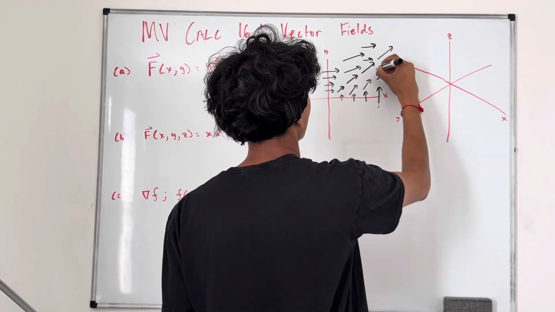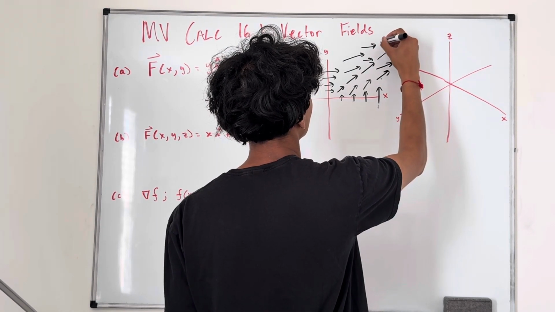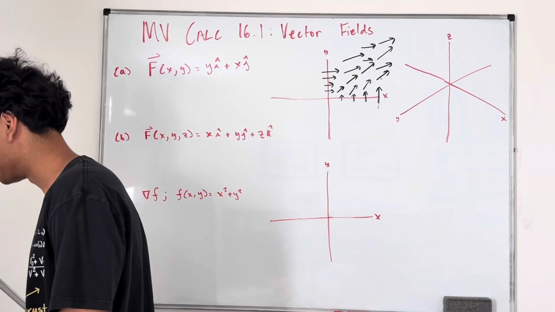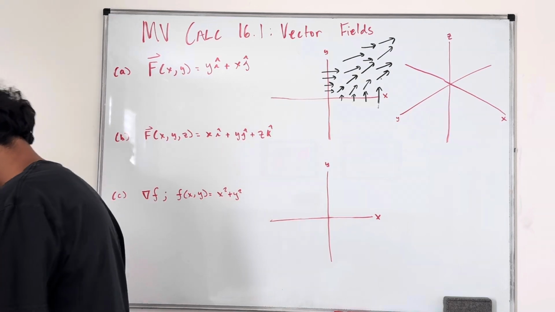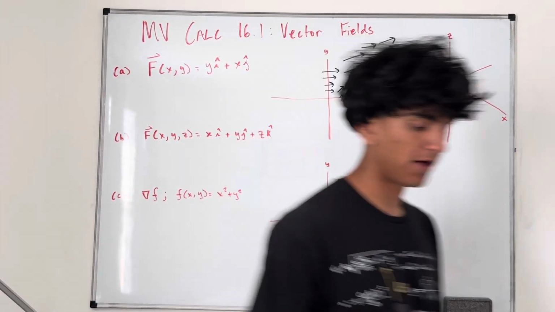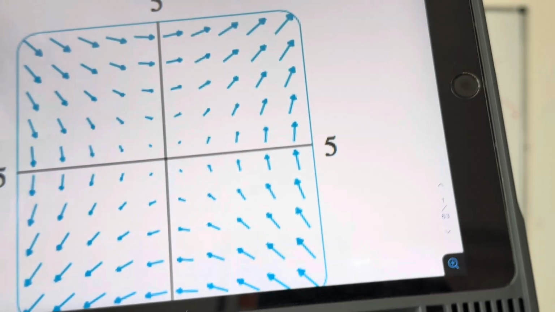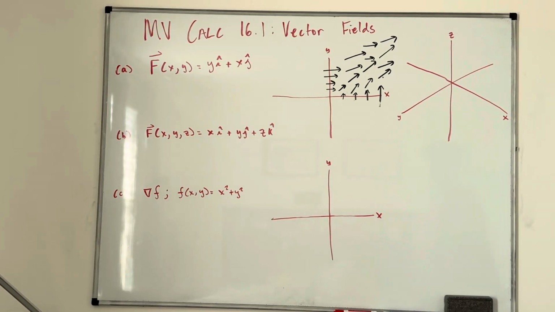I'm pretty bad at drawing them, but you can hopefully see. I'm probably drawing this terribly. Let me show you what it would look like, because I'm just trying to get an idea of how you can think about these. You just draw the components according to the coordinates. So y of x, if it's going to load, yep, there we go. It will look something like this. Hope you could see. I was kind of getting there. That would be the vector field.